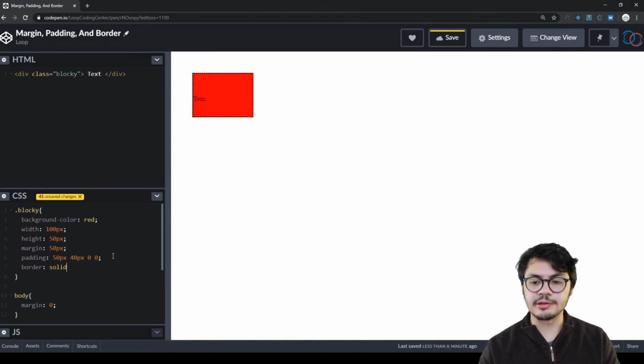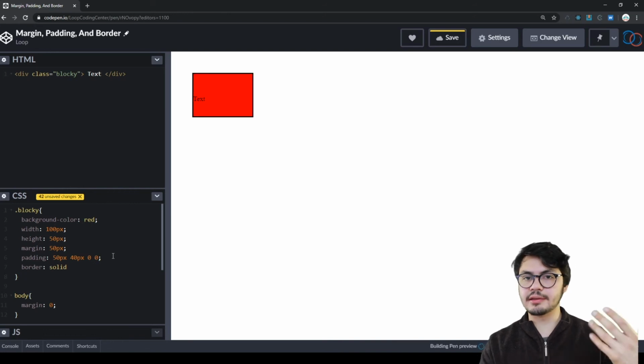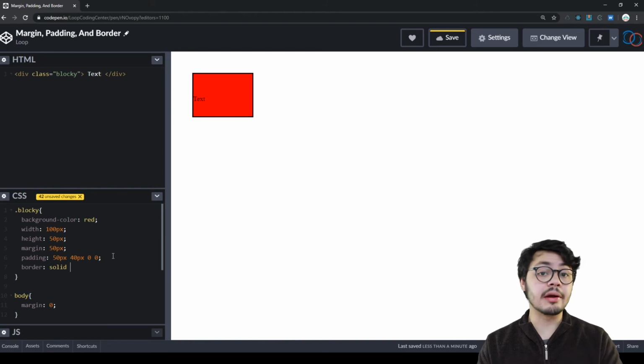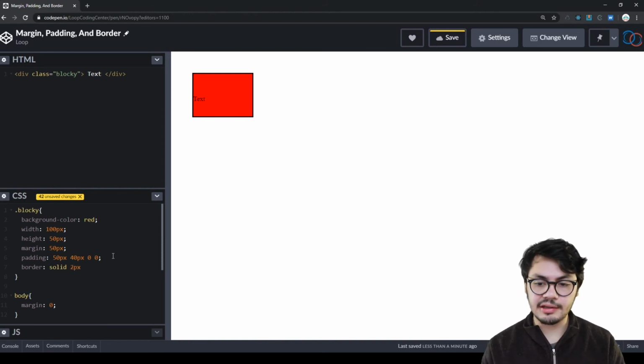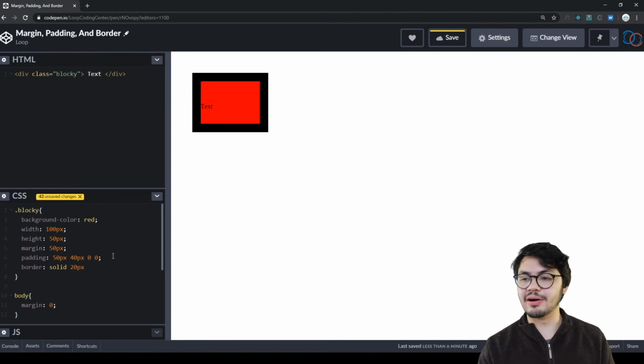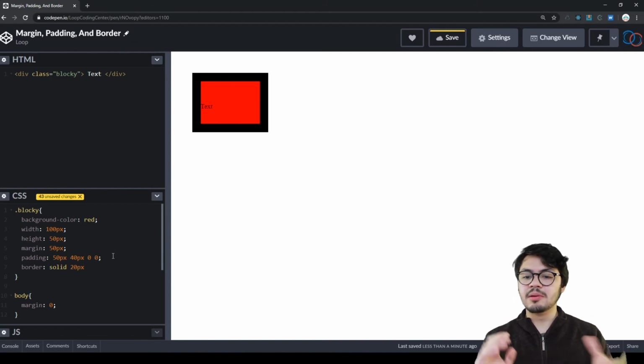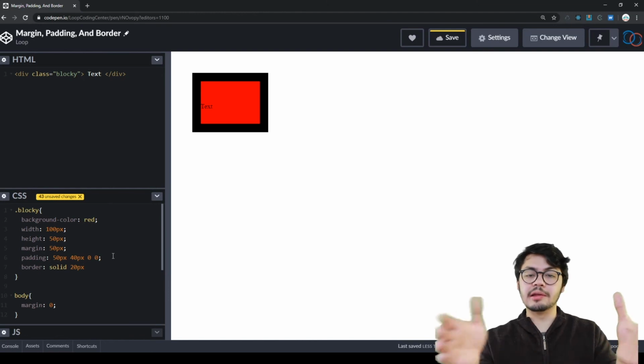So I'll go back to solid, and now I'll set the thickness, which is a quality that is inherent to the margin and the padding. But let's go ahead and set, just to play around, to 20. Now, this works somewhere in between a margin and a padding, but the border works as a literal border.